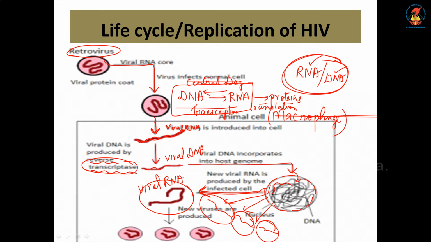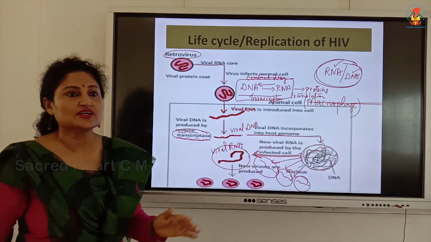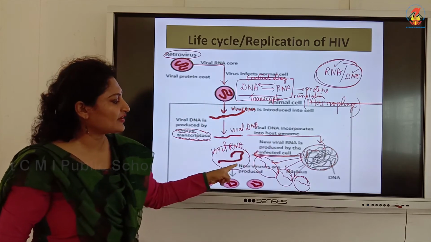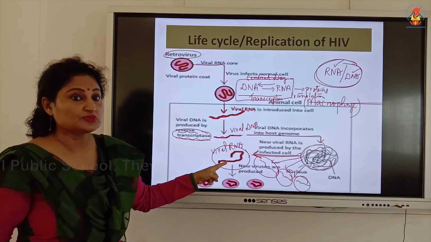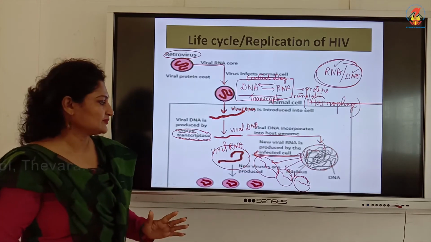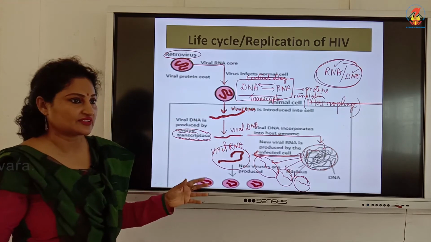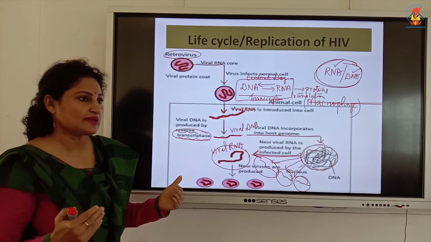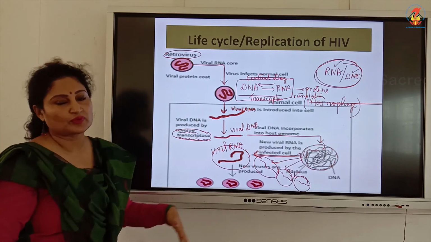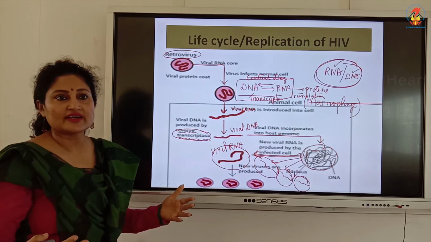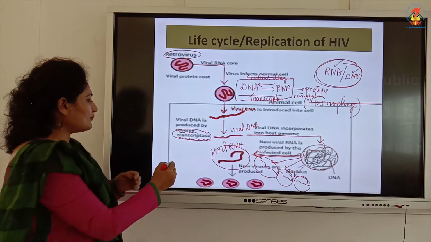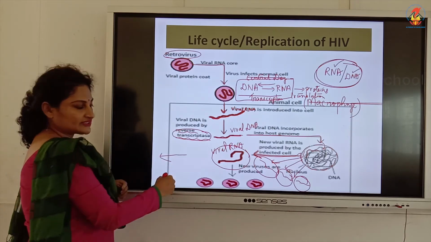So in effect, the macrophage acts as a factory, HIV factory. See, one viral RNA got in, and how many viruses are being produced? Many. So it acts like a factory for HIV. So the macrophage serves as a factory. Now this macrophage multiplies. Simultaneously, the HIV has entered the T lymphocytes. There also the same process is occurring. There also the virus multiplies, and the number of viral progenies, and these all come out. See, they all come out of the cell.